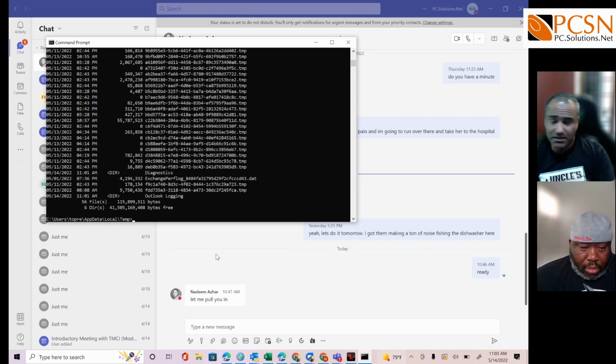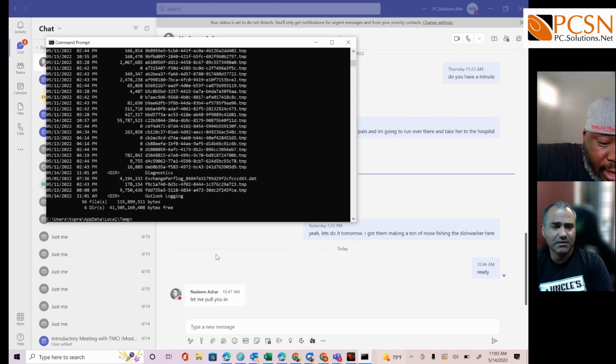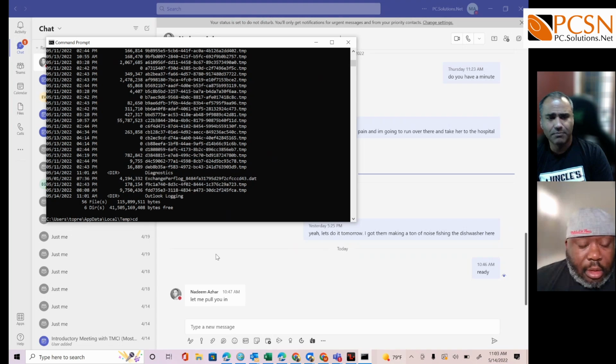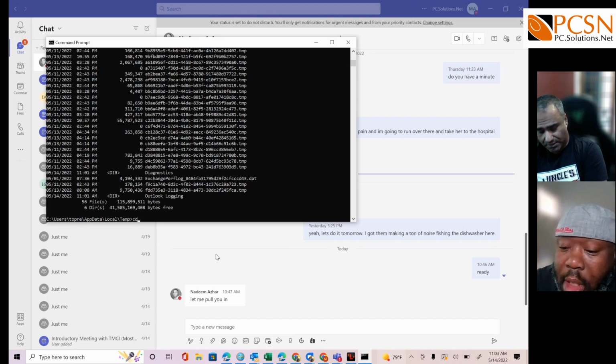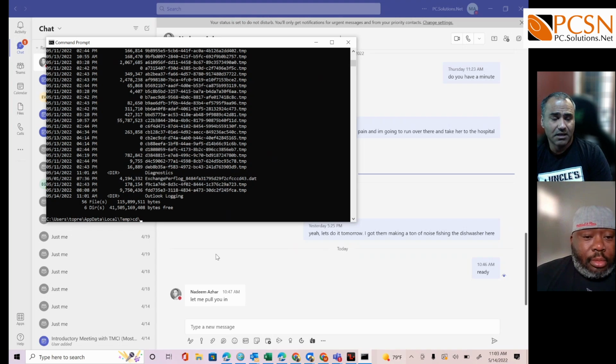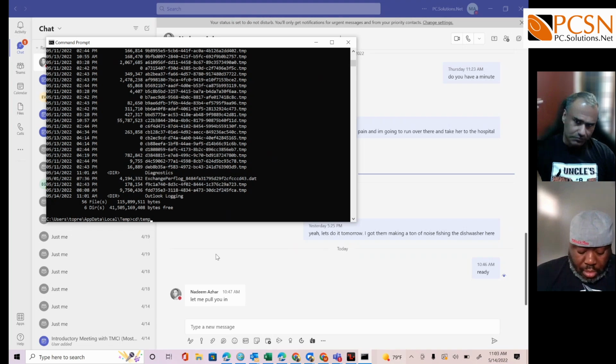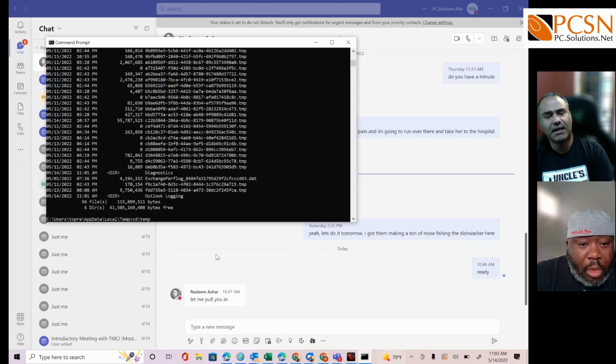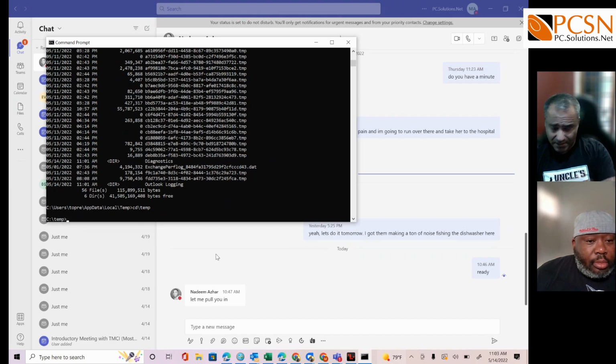The next one that we're going to want to clean out is the temp folder that sits in the root of C. So we're going to type in cd, C as in Charlie, D as in Delta. And this time we're going to put in backslash. Okay. And we're going to type in temp, short for temporary. So basically, we're telling it to change directory to the root and then temp. And then when you hit enter, it should change the location, and it should tell us that it is sitting at the C:\temp, just like it did.